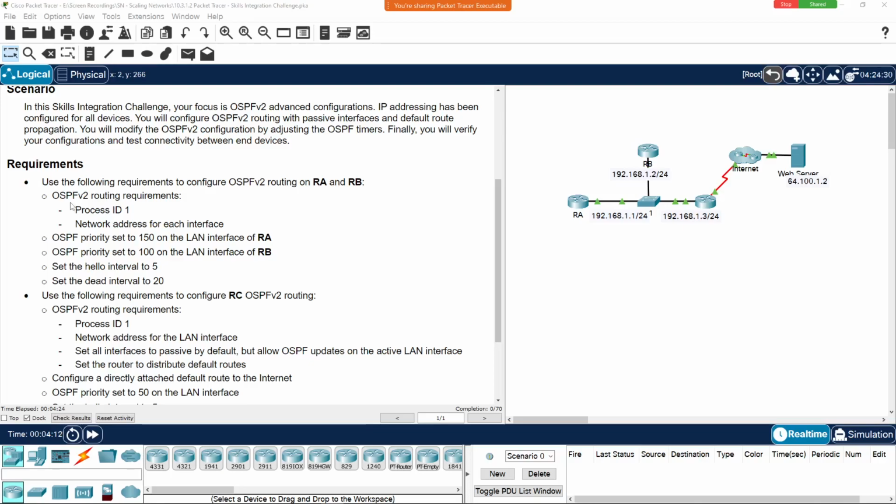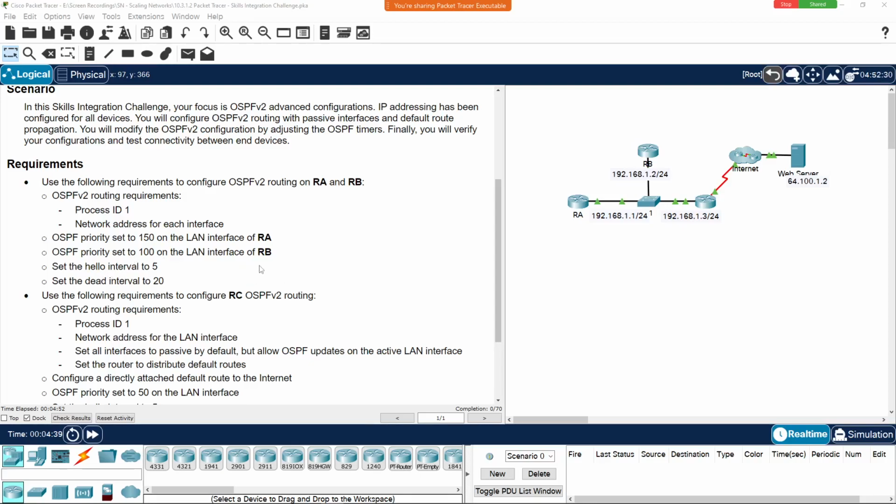The process ID will be 1, and the network address that will be advertised will be the network address of each respective router. After that, we're going to change the OSPF priority from the default value to 150 on router A and from the default value to 100 on router B. And we're going to play with the hello and dead intervals.